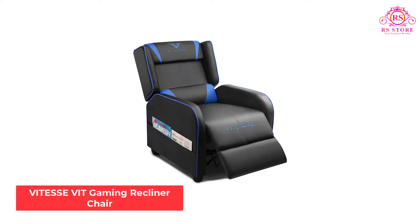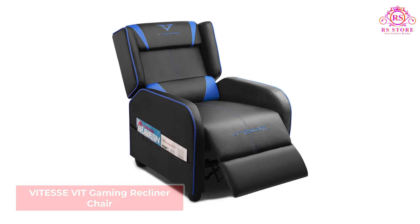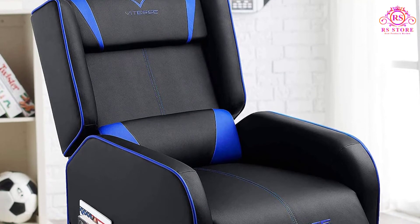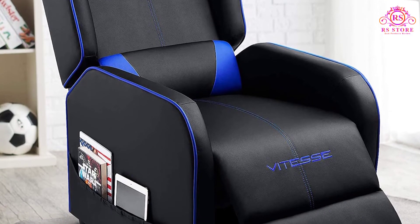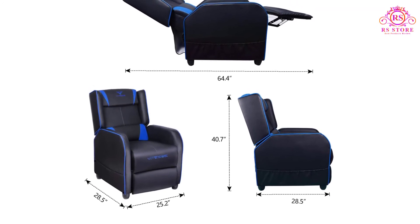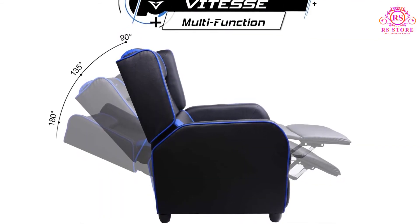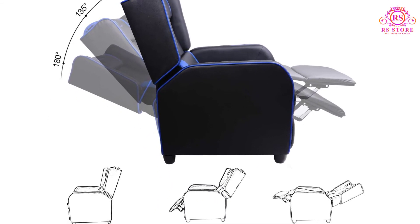Number 4: Vitesse VIT Gaming Recliner Chair. Gaming chairs have been a thing for a hot minute now, and currently one of the kings of the hill is the VIT Gaming Chair. This model comes with almost every feature that you'd want from a gaming chair, barring the ability to fly. It comes with a strong frame that ensures it can last for a long period, made from stainless steel and hardwood — this model is capable of carrying up to 300 pounds of weight. It also sports a quartet of protective foot covers, so your home floor doesn't have to be scratched up just because you want to have some fun.